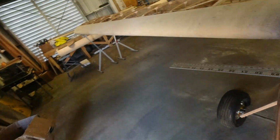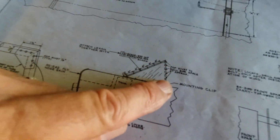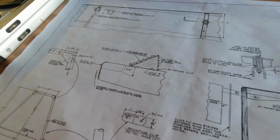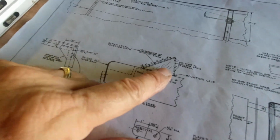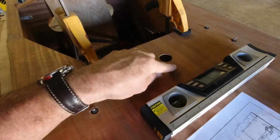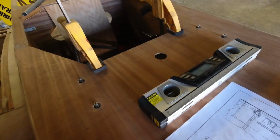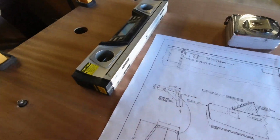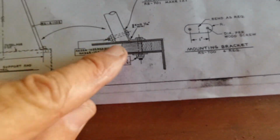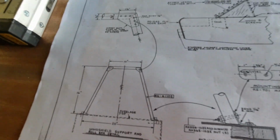I kind of like how it shows in the picture here, this rake forward right here, and I'm just going to take some measurements and scale that out and figure out what that is, and then we'll use the framing square off of our center line, and bring it up here at that distance, and we'll get that in place. And once I get that, I'll make these 2 brackets right here, and those are what hold this in place. So we'll get this sanded to the right angle once we get that established, and then we'll use our brackets to get it mounted to the fuselage.